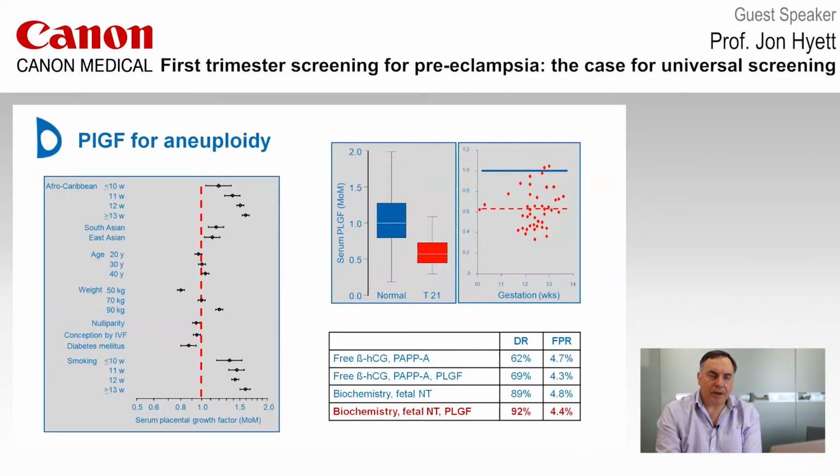So we talked earlier about biochemistry, and we talked about using PAPP-A and PlGF. I think there is an advantage to PlGF compared to PAPP-A if it's available to you. Now, obviously, there's a potential cost to that. So the question is, could you perhaps use PlGF instead of PAPP-A for aneuploidy screening, and then you get the best of both worlds? So we do know that PlGF is an effective tool in screening for trisomy 21. This is an early piece of work that demonstrated that. You can see bottom right-hand corner that if you added PlGF to the typical first trimester test for aneuploidy, it allowed you to reduce the false positive rate and slightly improve the detection rate.